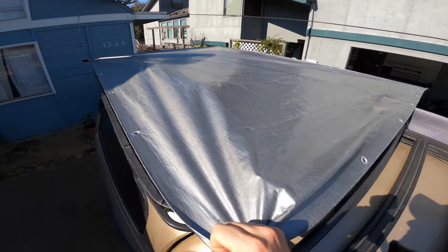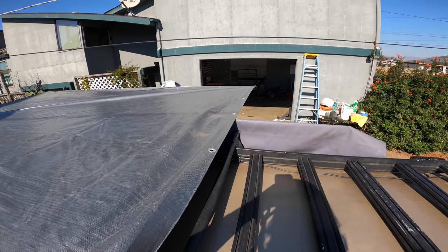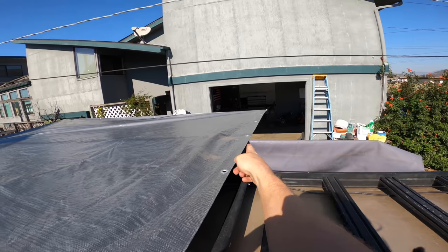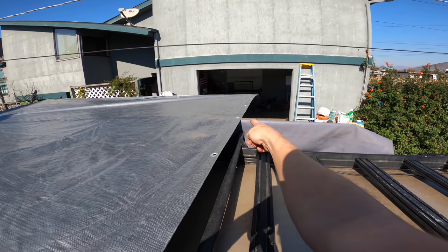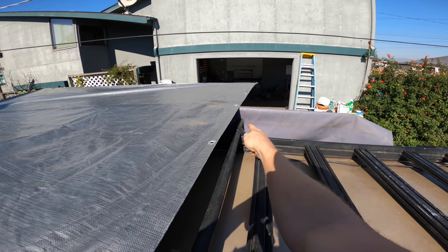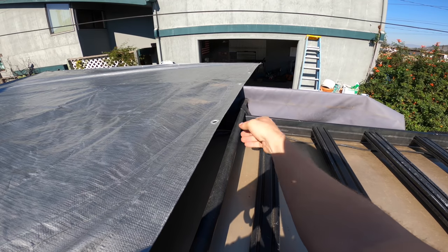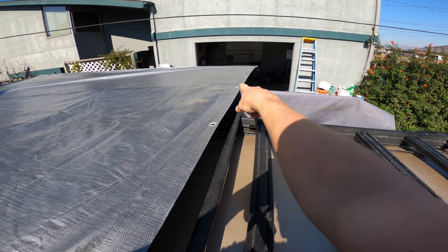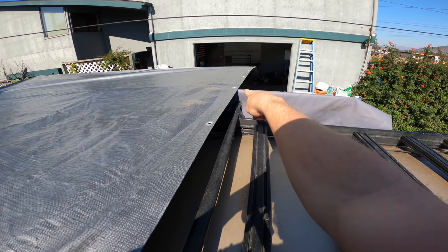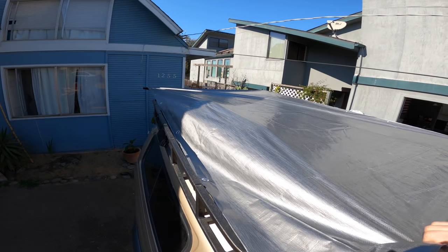So what I'm going to do is look and see if I can find an eyelet that matches really well. And I think this one right over here, right by my awning bag, is actually going to be perfect for my strap, and I'm going to loop it around this bar. For you, it might be different. So look for something that you can easily loop around. Maybe it's this one. We can always add more, but for now I'm going to put a strap right in there, and then I can walk over here and find another spot.